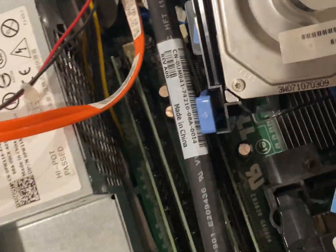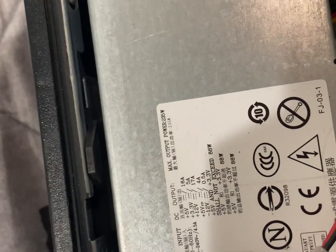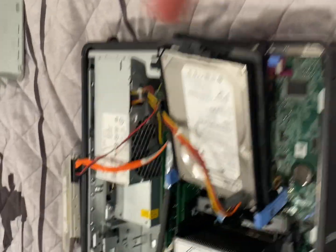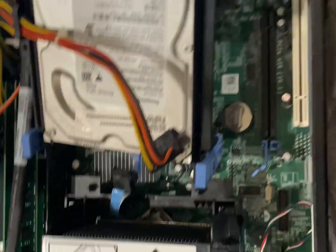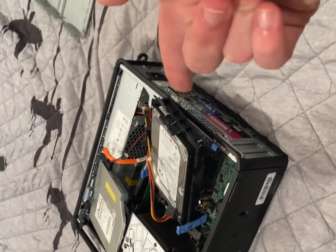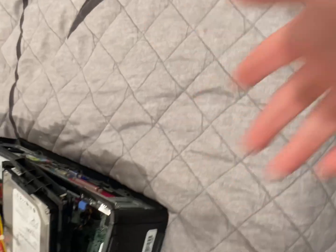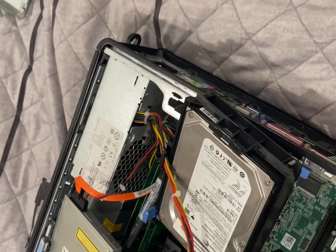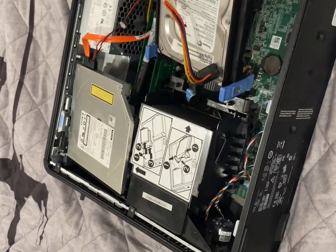The real main question is how good is this power supply. This power supply is obviously the Dell special garbage as usual, but seeing as it says 235 watts, this should be enough to run at least a low-power discrete GPU. I'm gonna get this all set back together and maybe even throw in a GPU and see what happens. I may also change out the hard drive because I don't want to spend forever waiting for this 80 gig drive with a 16 gig partition just to boot.